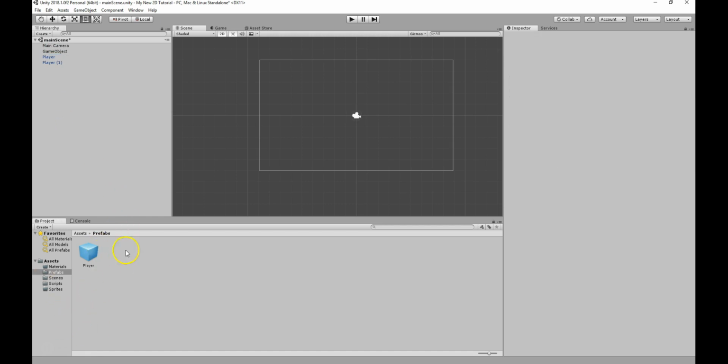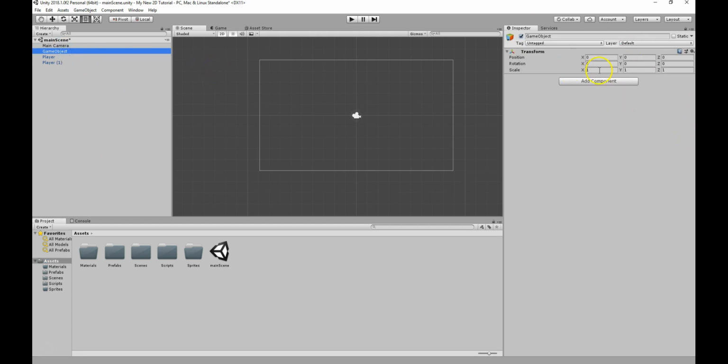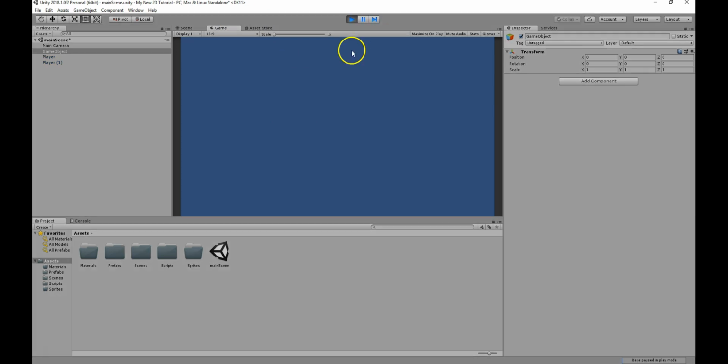But you've got the project window of files down here. You've got the hierarchy of game objects currently in your scene, which you can remove or add as you see fit. When you click on one, you see its attributes on the right, and then you can switch between actually looking at the world yourself and what's going on, and what the player sees in the game when you press play. And right now, nothing. So it's a blank world.